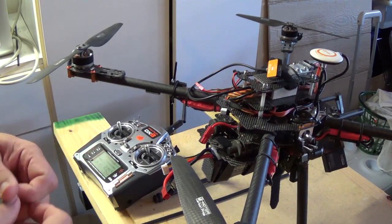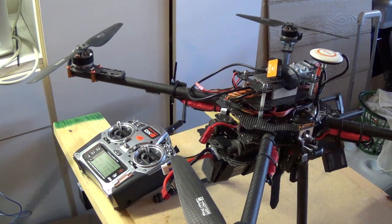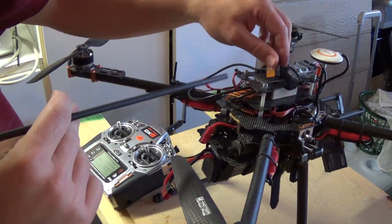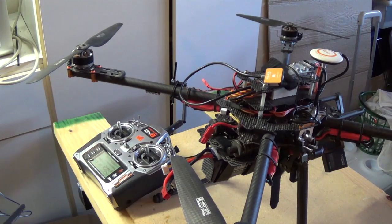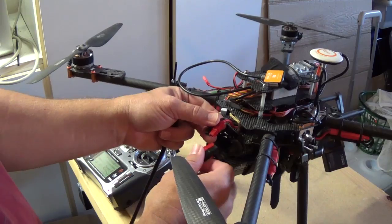Okay, now I'm going to show you how I fixed the problem with the NAZA not going into calibration mode and not picking up any satellites with the flashing red and green lights during startup. So here I'll demonstrate now that it works the way it should.